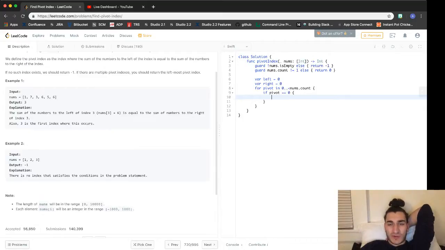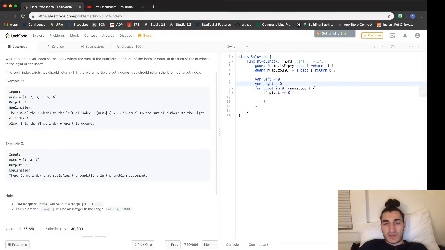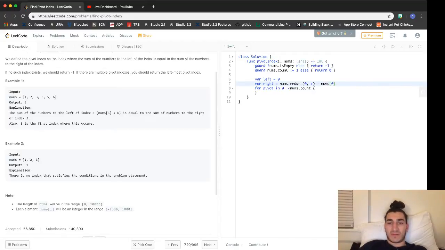I think we can just start with the right side and say nums.reduce, a little shorthand, reducing all of them to find the sum of all of the numbers, and then we could take off the first element because that's going to be our pivot.